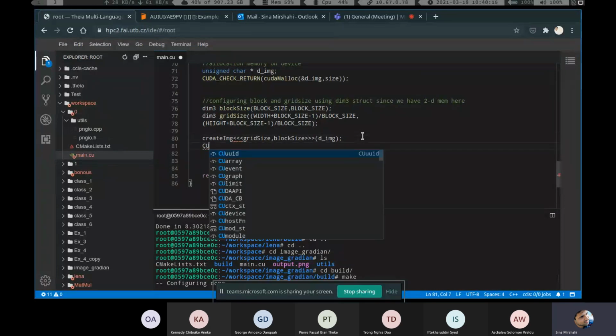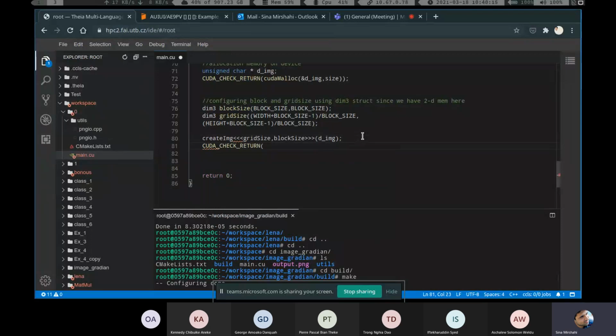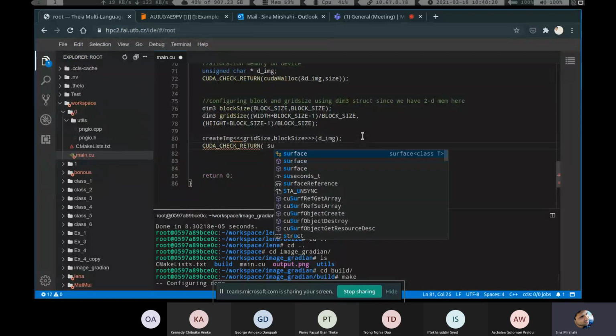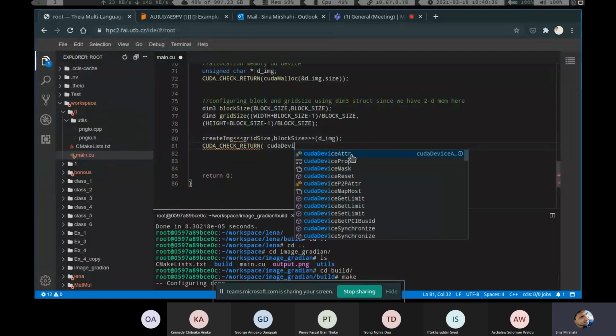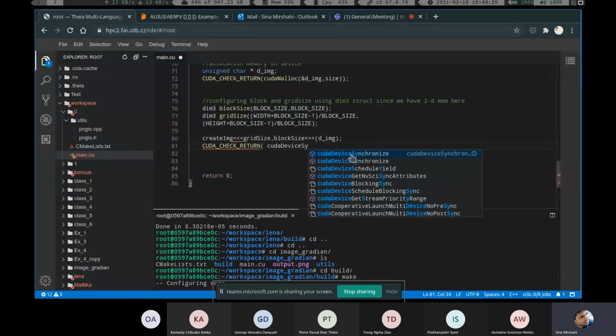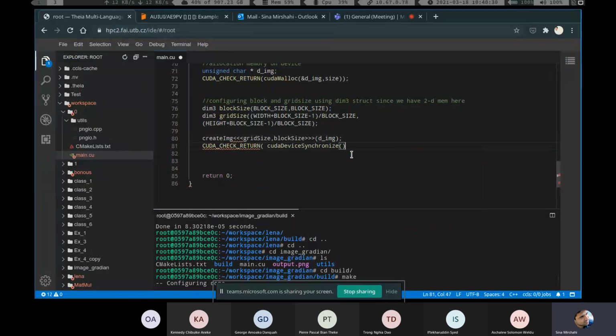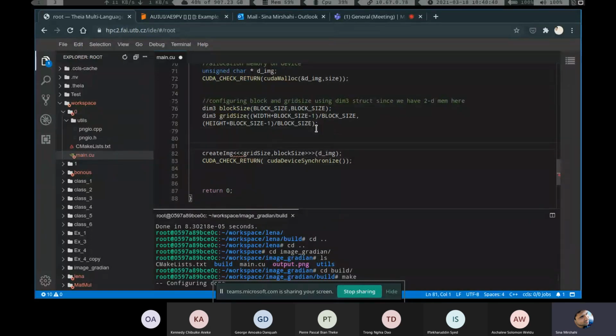So we write CUDA check return and CUDA device synchronize. So these two together. Let me write a comment here, running kernel. Yeah, so we're going to work there.